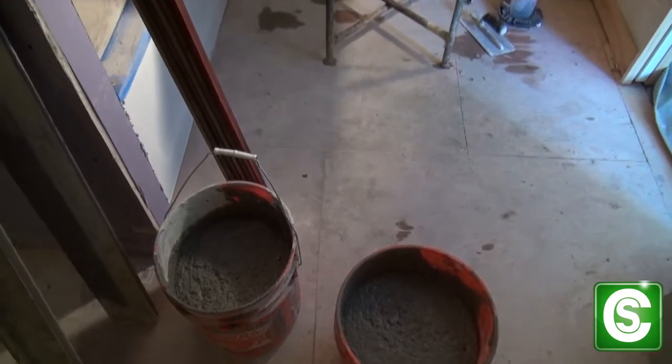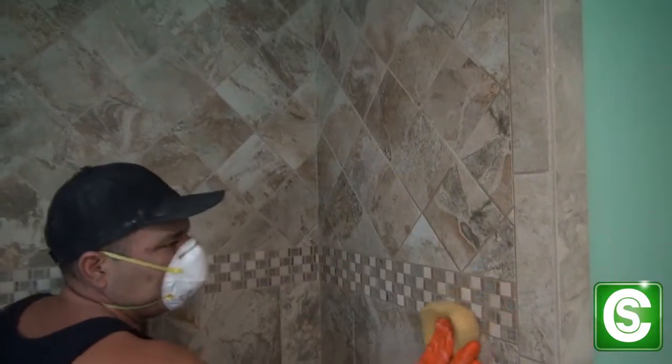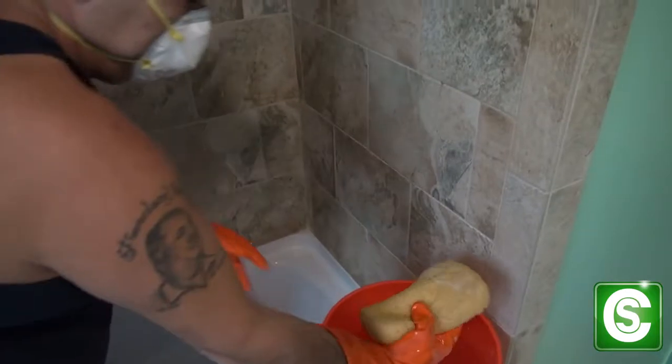Back in the days, everybody used to float. Now they use the hardy backer on the walls. I still don't use that system only because hardy backer, you cannot plumb the walls. You stick the hardy backer to the 2x4s. So whatever the walls do, the hardy backer does, the tile does the same. So the walls become uneven and then the tile work doesn't look as pretty. So that's the reason why I do all the floating, because my tile at the end is gonna look better.